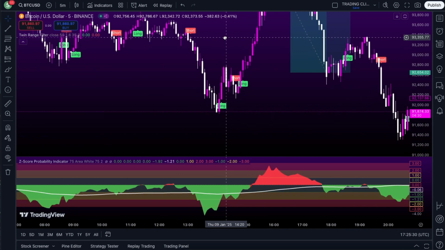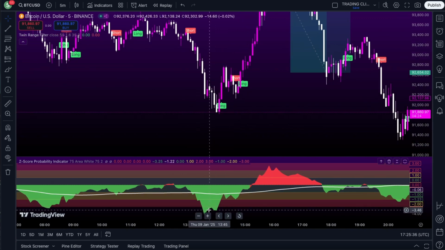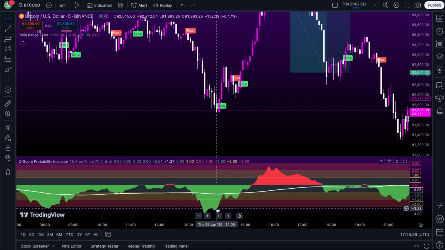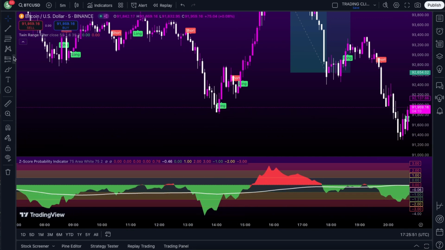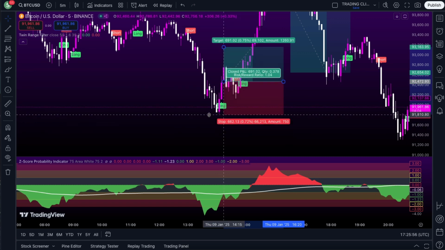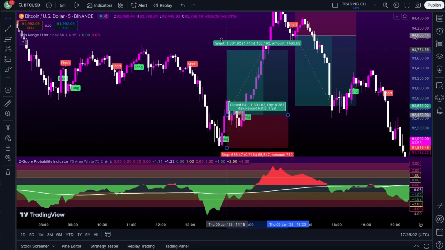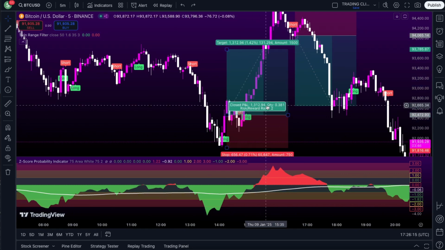Let's look for another entry here, for example. We see a green zone that's very low, even lower than the red zone. So we're here, waiting. We see this, and here we have a long signal. It's very close to the line, and the color is orange, but that doesn't matter. Here we could enter. So we go for a long position, entering on this candle, setting the stop loss at the previous low, and raising it to a 2 ratio, which would be here. So here we'd have another successful trade with a 1.42% profit.